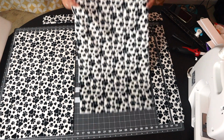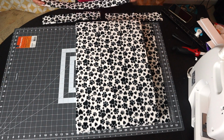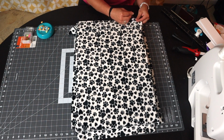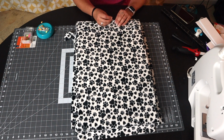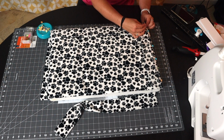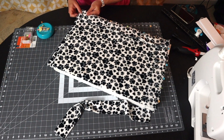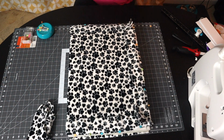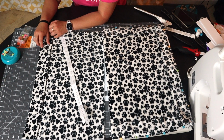Once I had those, I laid everything out and grabbed a piece of foam and then laid everything on top of that to ensure that the pattern was facing the way I wanted before I started pinning everything in place. Then I just started pinning the sides to the top of the fabric. 2 of the short sides and the front piece got pinned first. Once those were in place, I set that off to the side, grabbed the back piece and the bottom piece.